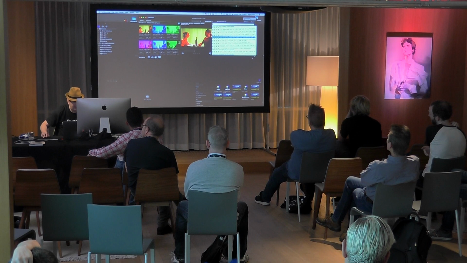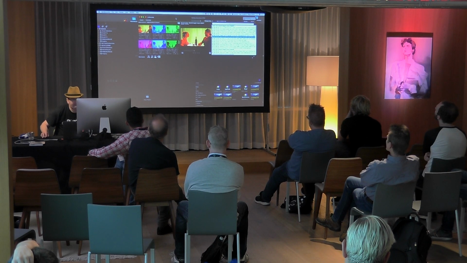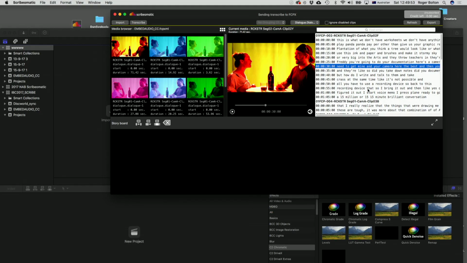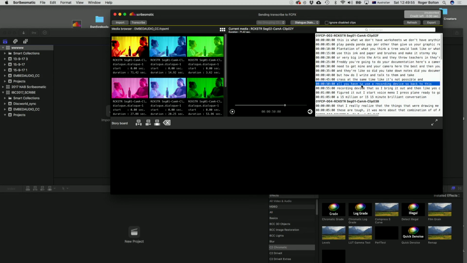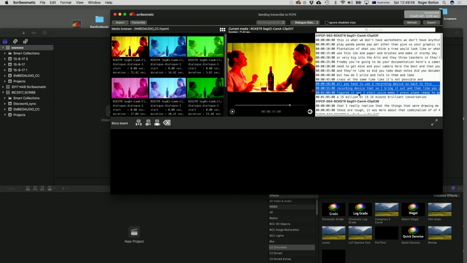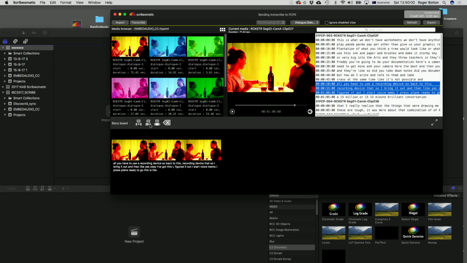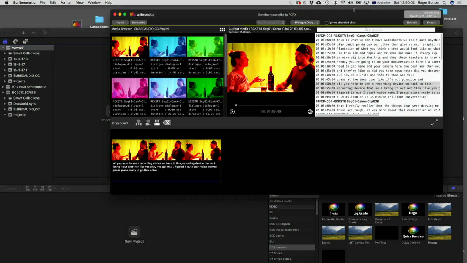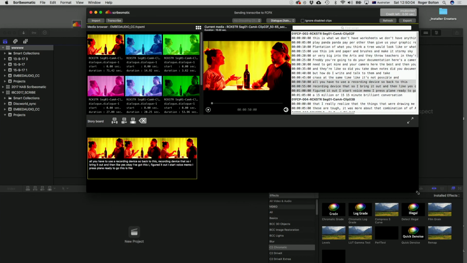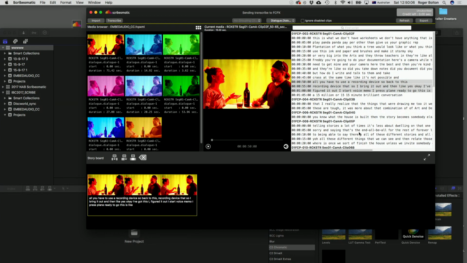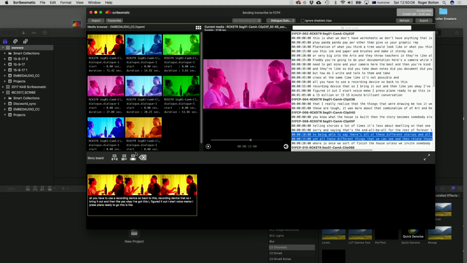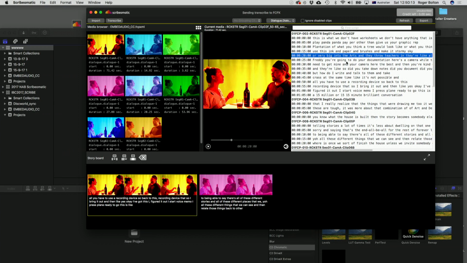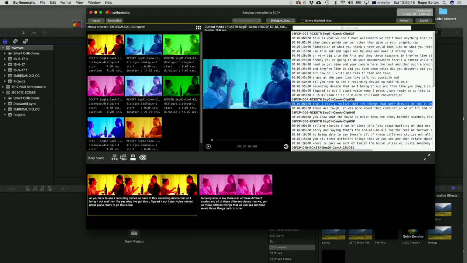So, okay, the other way you might want to send it back is we actually want to start editing in our program, in Scribematic. So let's just say, all you have to do is use a recording device. We'll select these 3 sentences. Click here. Let's put it onto a storyboard. And then let's just go build a few more. And one more. Let's have a bit of this one.